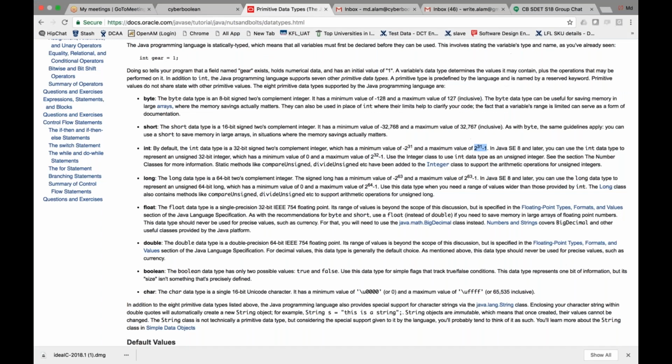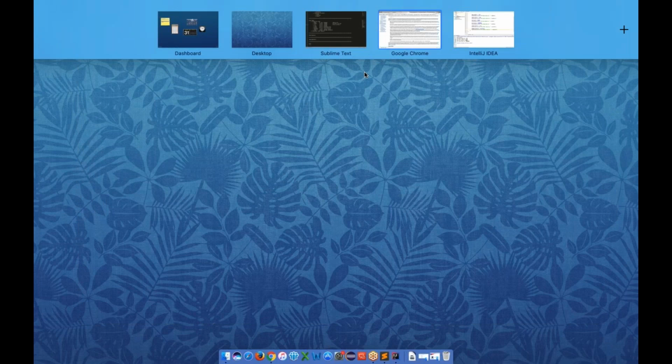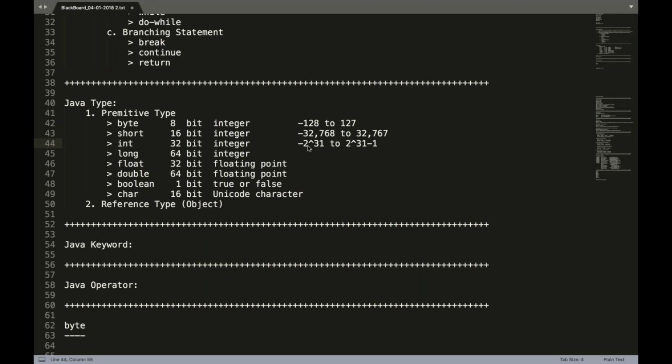Let's go to long now. Why is that sign used? So this sign is for whenever we say 2 to the power 4, you can use this sign. But keep in mind that this is not a Java sign. We use it in math.